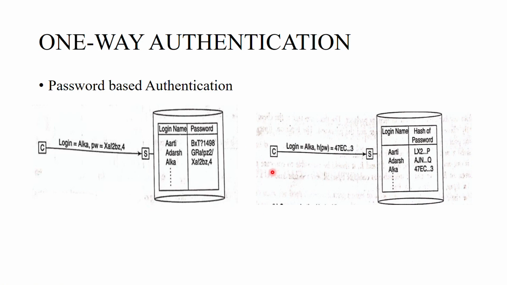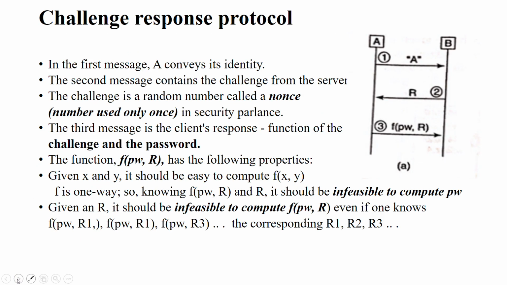As you know, nowadays if you want to use any website or any app, this is the procedure you follow, and this procedure you call password-based authentication. One more, higher level authentication, if you want, then you go for the challenge response protocol. Challenge response protocol, so how does it actually work, let's see here. For example, assume that A and B are two entities. Now A wants to communicate with B. Then entity A has to prove its genuineness as authentication here. So for that, first A will send a message as the identity of A to B.